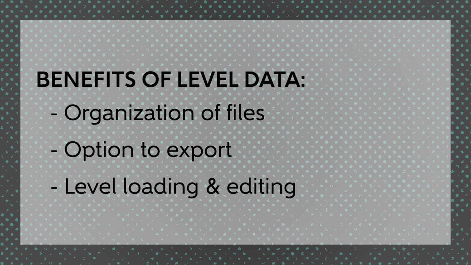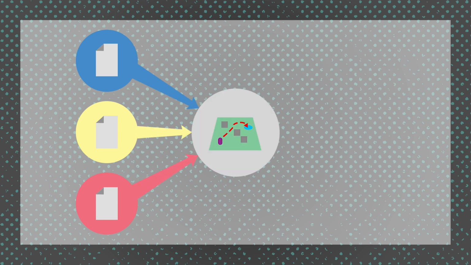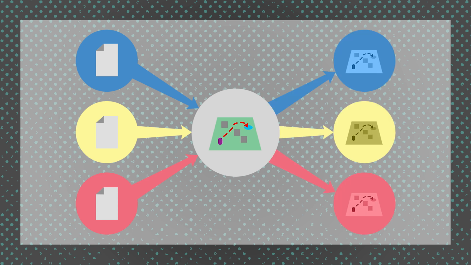First off, I think it's a lot more convenient to be able to organize a bunch of files in your assets folder rather than having to organize scenes. Likewise, you have the option that you can create an exportable file, something like an XML file or something else, that you can edit outside of Unity if you need to, but also that you can review a little bit more easily than having to jump into a scene and go through it that way. Likewise, it really helps with level loading and level editing, because instead of creating these separate levels that you have to parse through, you can actually just pass the data into sort of a generic level that will then customize itself to reflect the data that's being given.